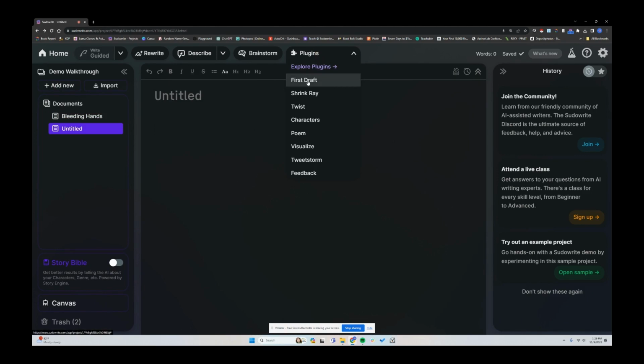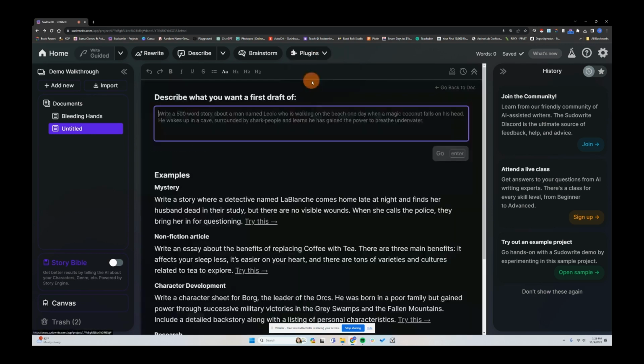So in the old interface, in the story engine version, when we had a blank document over here, there would be some writing. There would be a hyperlink to say generate first draft. That is essentially going to be the next screen. You just no longer have that hyperlink to click into. Now you click into it from this menu. And first draft is useful for a lot of things.